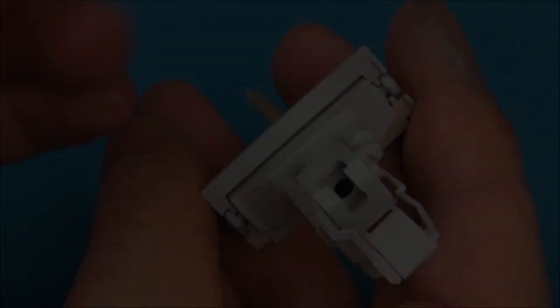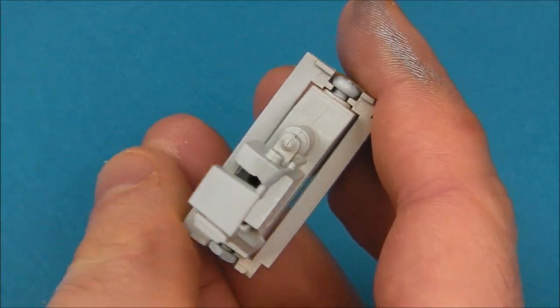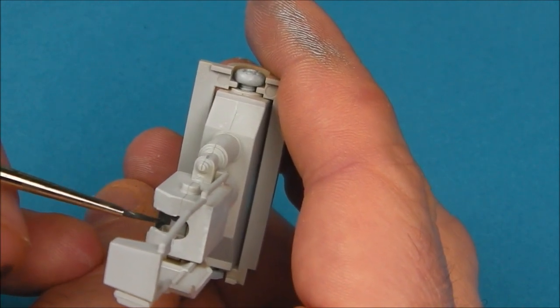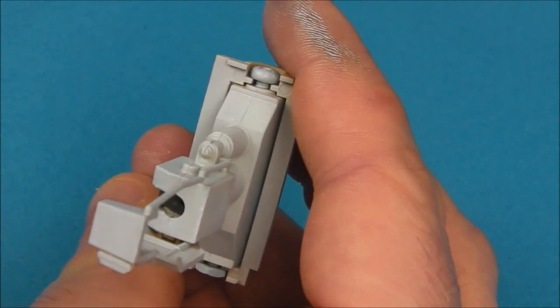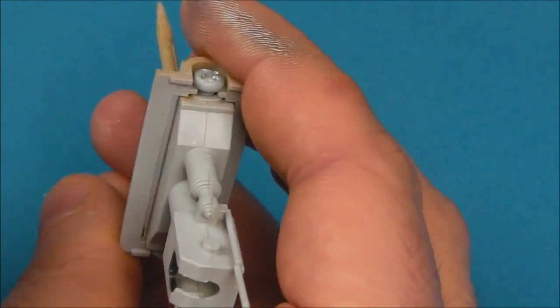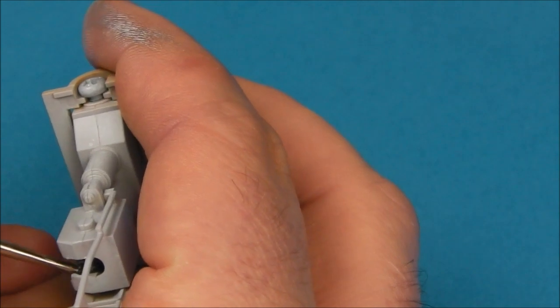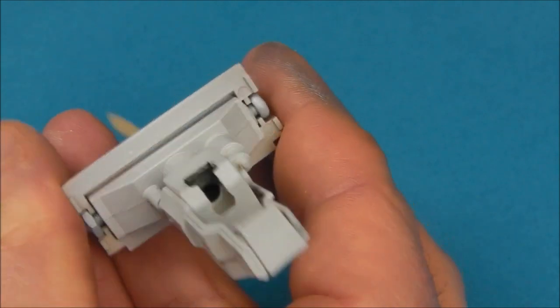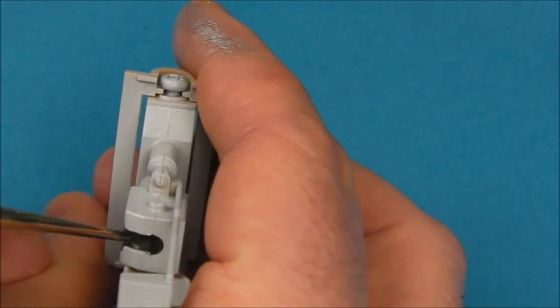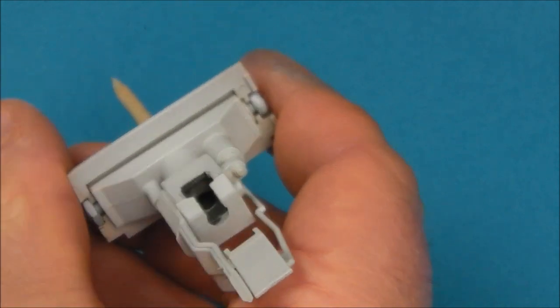So I'm just going to come in with some gunmetal and just paint in the gun breech. Again, I'm not being overly careful, I'm just going to slabber in some paint. Again, it can only really be viewed from a very, very narrow angle, and it's just to be covered. So just make sure that if someone decides to shine a torch in there for whatever bloody reason, they can't say that we haven't detailed it.